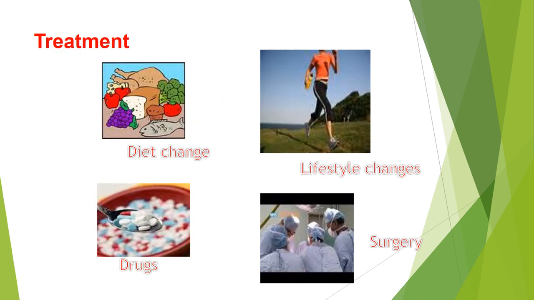How do you treat a patient with inflammatory bowel disease? Usually diet change, as one of the theories in the pathophysiology of inflammatory bowel disease relates to diet, then lifestyle changes, drugs, and surgery. Surgery, we leave for the surgeon to decide on the type of surgery. For example, if they have a fistula or a perforation, it should be treated surgically, or if the patient has a toxic megacolon, we might treat the patient by total colectomy.